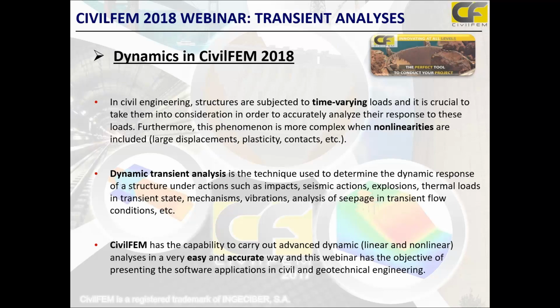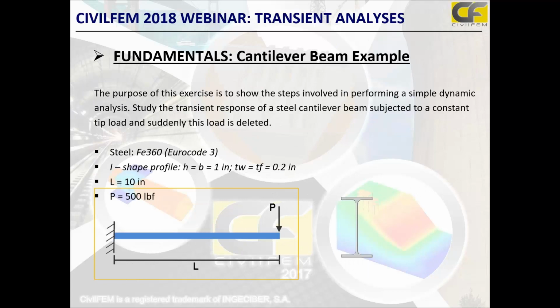Okay. First of all, we want to start from some fundamentals, from the basics, to show you how to perform easily and fast a transient analysis using this cantilever beam example.